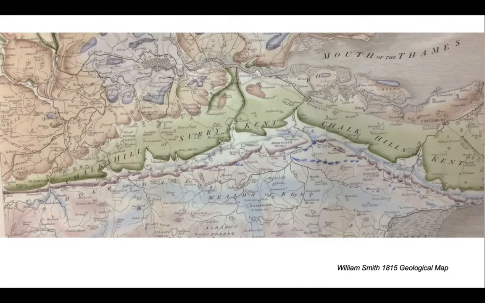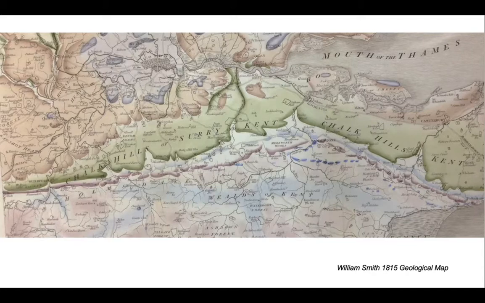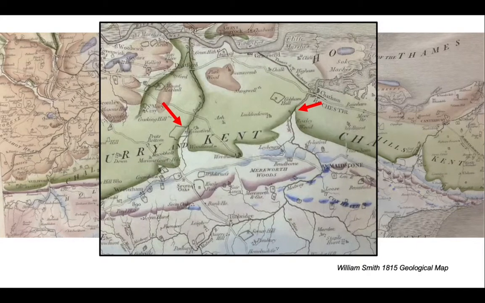Let's go to part of William Smith's map of England and move to the Surrey area. You can see the Thames Estuary on the right-hand side of the top part of his map — the City of London is tiny on here. Looking at the southern edge of the green material — the chalk rocks of the North Downs — where the River Medway cuts across the North Downs, we can see that the base of the chalk cuts in and makes a V shape to the north. Zooming in, we've got the Medway and the next river over to the west showing the same sort of shape. So we can use the V shapes to show the strata simply dip off to the north, telling us the chalk goes down underneath the Thames and underneath London.